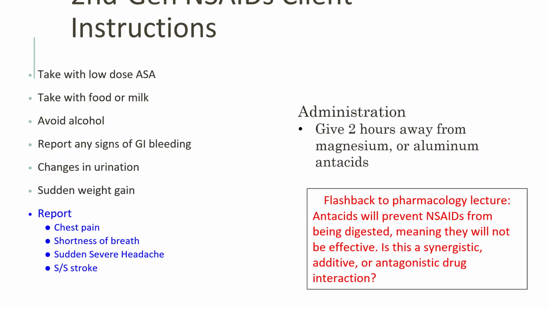The other thing about this is that because it's a second generation, it does have kind of like a contraindication when given with magnesium or aluminum antacids. What are those? Those are your Maalox and your Mylanta, your gas meds. So you don't want to give that at the same time you're taking Celebrex because it will actually enhance the issues. So what we're looking for is to kind of space it out 2 hours in there. It's not that the patient can't still get the antacids, it's just that we just don't want them on top of each other because it's just going to increase those cardiac issues more if we have that with the magnesium and aluminum.